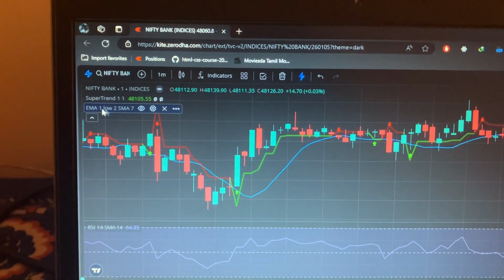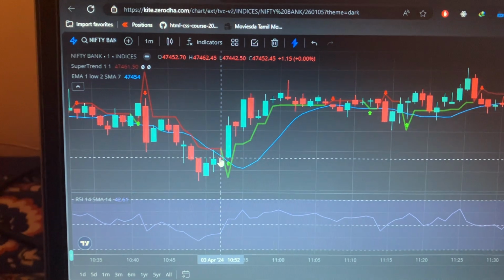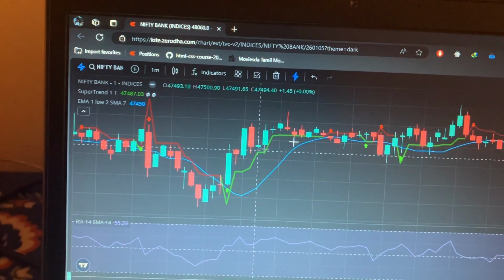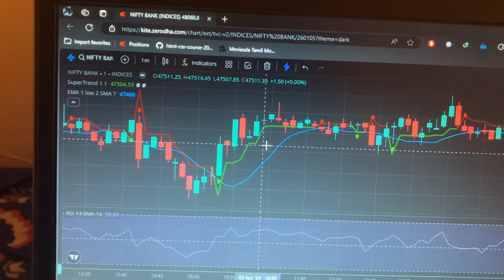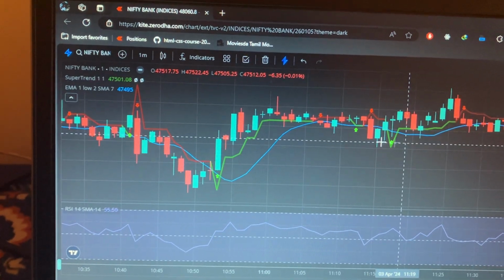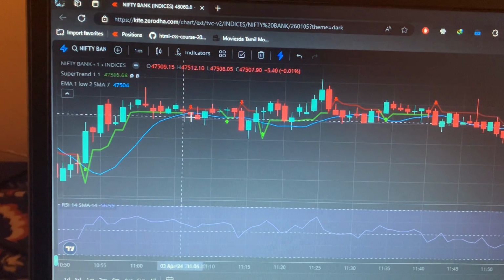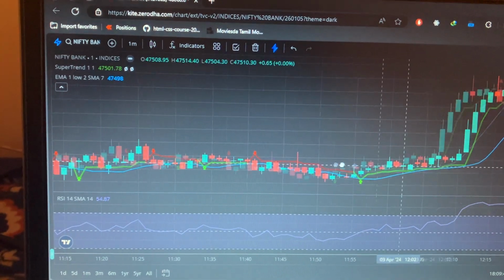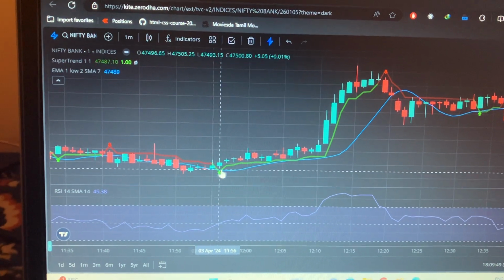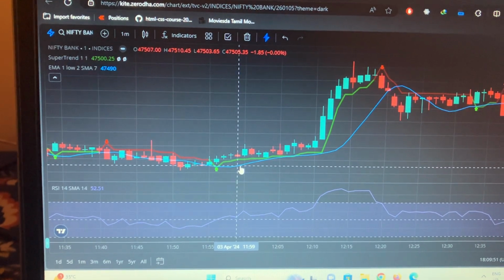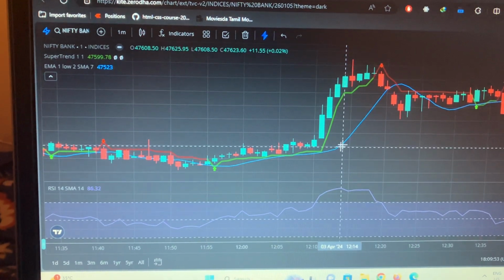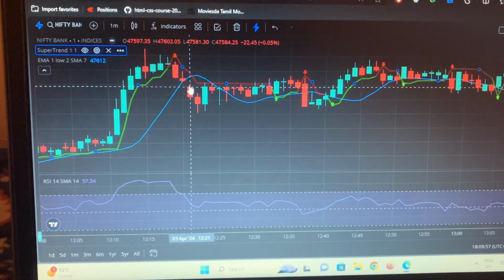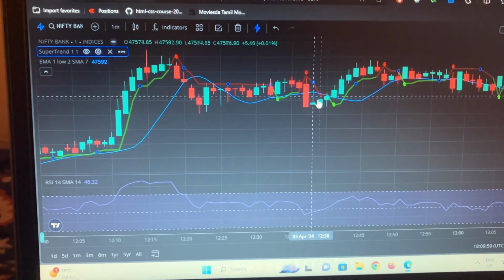And then EMA. Okay, this is the EMA line. So whenever the line is below the candles, then we are at a good level. In case it is merging with candles, then it is not a good zone. See it. If it is below the candles, then we are at the good level. If it is merging, we are not at the good level. See, it is merging with candles, it's not a good level.